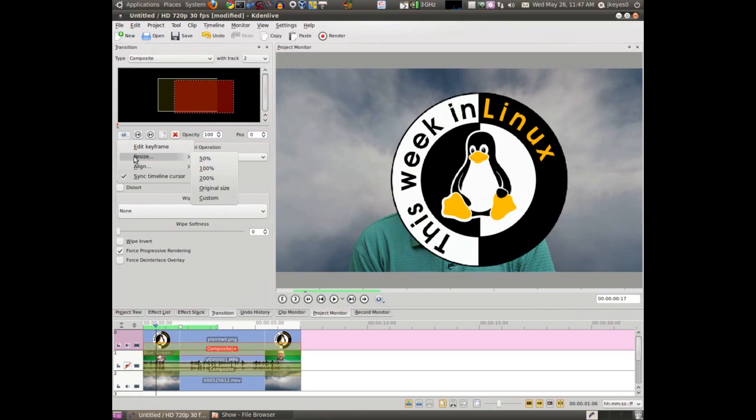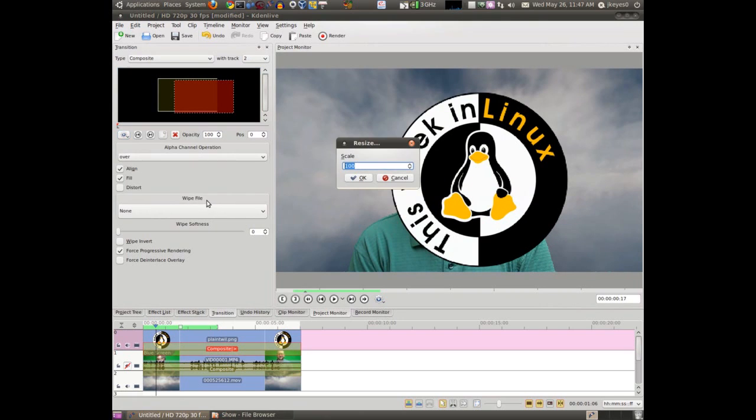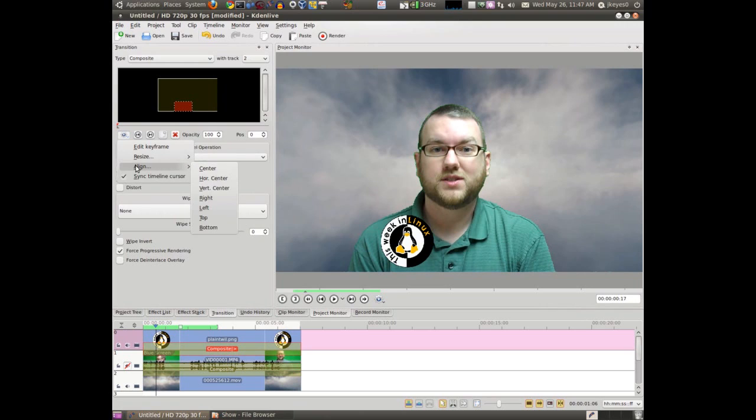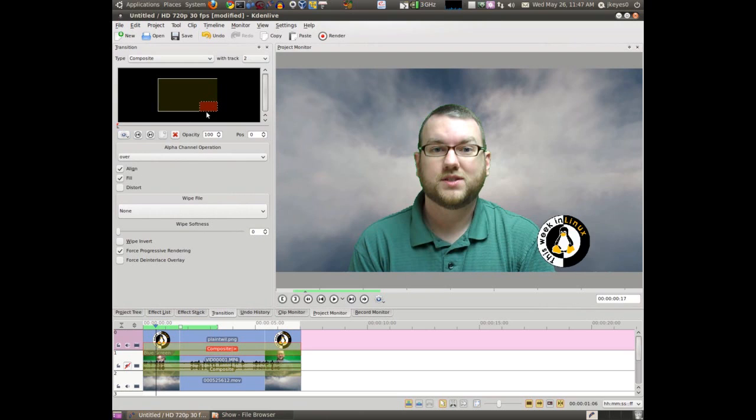I'm going to say, let's make this a watermark. So I'm going to make it about 30%. And I'm going to put it in the bottom right-hand corner. And see, it's where it's not a 1280 by 720 image. I'm going to go ahead and scoot it over some more. A lot of this is just done by hand, and not a big deal to do that. You can also set the opacity down if I wanted to make this about 50%, so it's still there, but it's not completely obnoxious. And now I've got a watermark on my image.